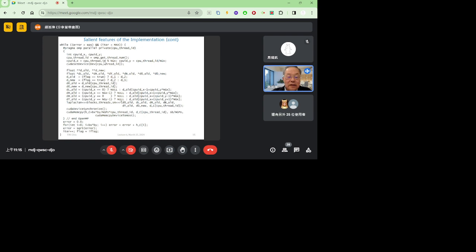After that, I can call the kernel, Laplacian, and give the block size, the number of blocks in the grid, how many threads in the block, and the size of the shared memory.